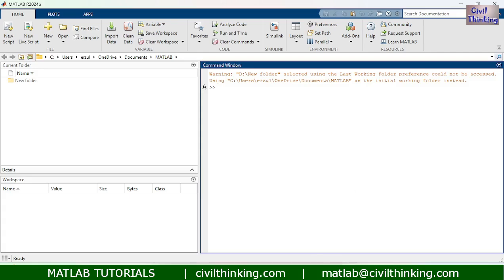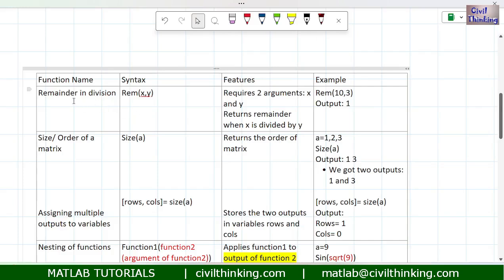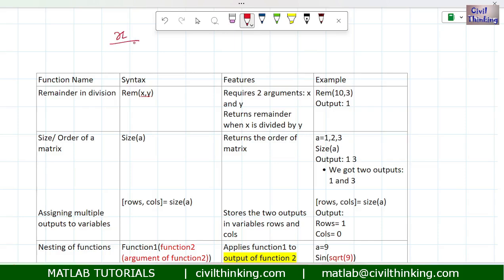The first one here is remainder. How do we find the remainder of a number? Remainder is what we get when we divide two numbers, for example x and y. We may get some remainder in division, or we may not.